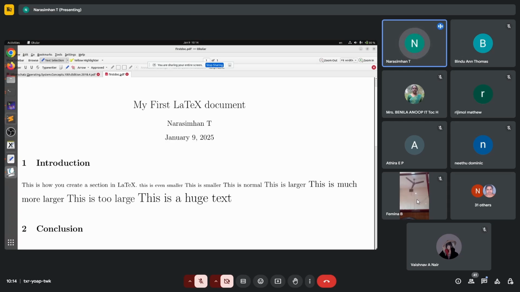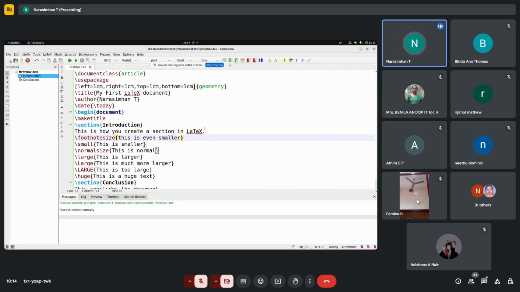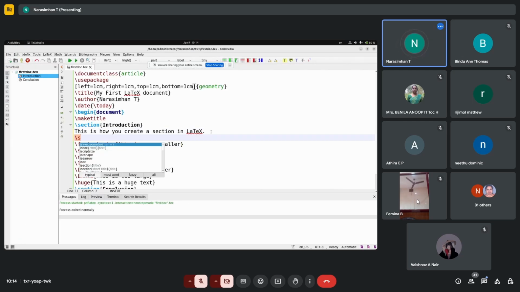And there are two more in the negative direction. One is script size. And the smallest that you can achieve is tiny.